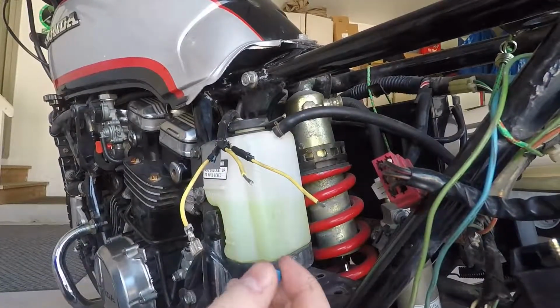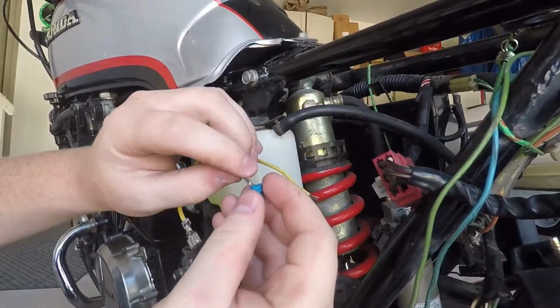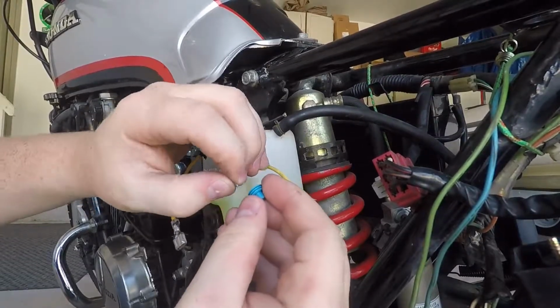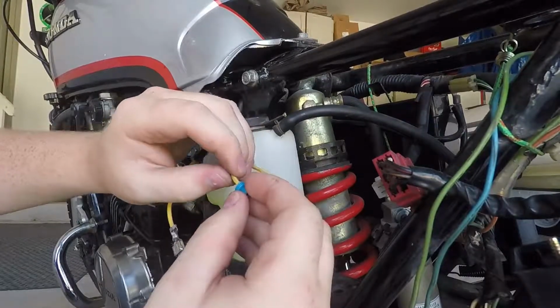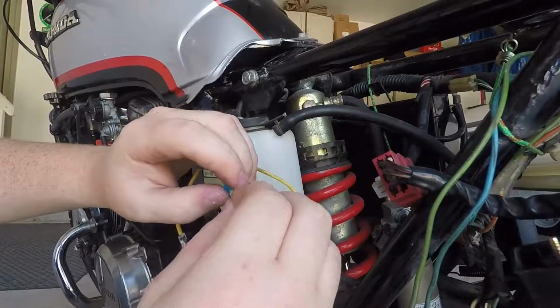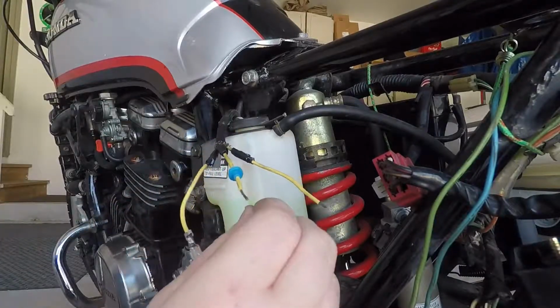Alright, so I was a dumbass. I forgot one crucial step to this. Use this, what they give you, this weatherproof thing, whatever you want to call them. Forgot on the first one. Not worried enough to go back to it. If I really am, I'll come back and fix it. You should do it though. They give it to you, why not use it?